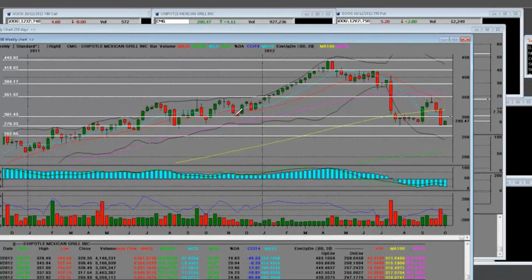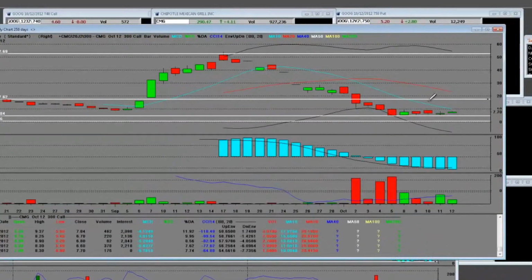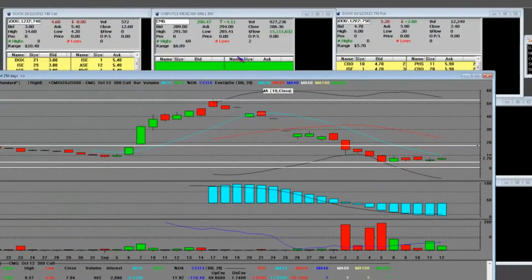Should the uptrend continue from Friday and run back up into the wall of resistances on this weekly chart, you can see right here that I'm going to draw a trend line on this weekly chart, and that's $300 right here, and that's half of that weekly bar right here. So basically, it's also where the major pullback was over here in calendar 2011, right there. This trend line is where, bam, all-time highs. Now, is Chipotle Mexican Grill overbought at this level? No. Does it have some of the last quarterly bad earnings that it had to adjust to and get out of the way? That's in the name right now, going into the quarter. And we are on a weekly level, in my view, in an oversold territory.